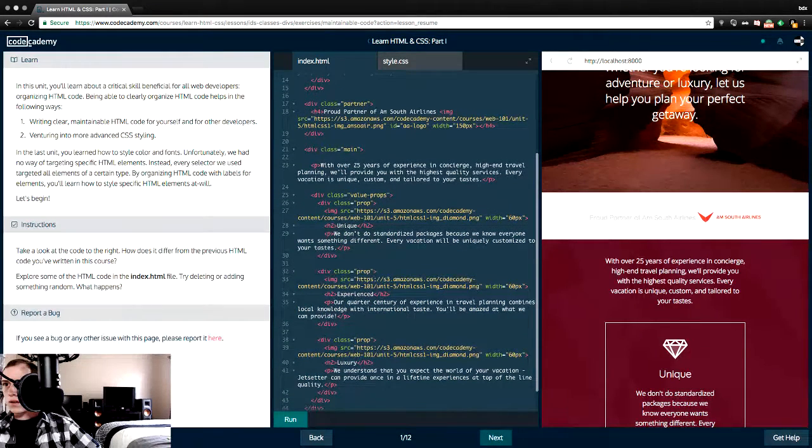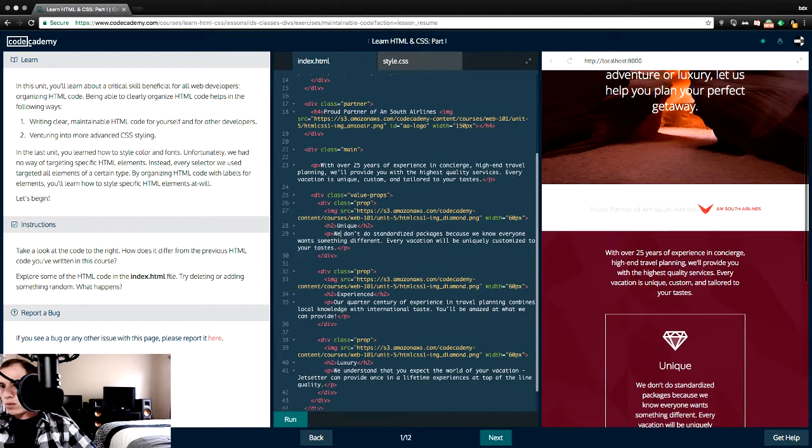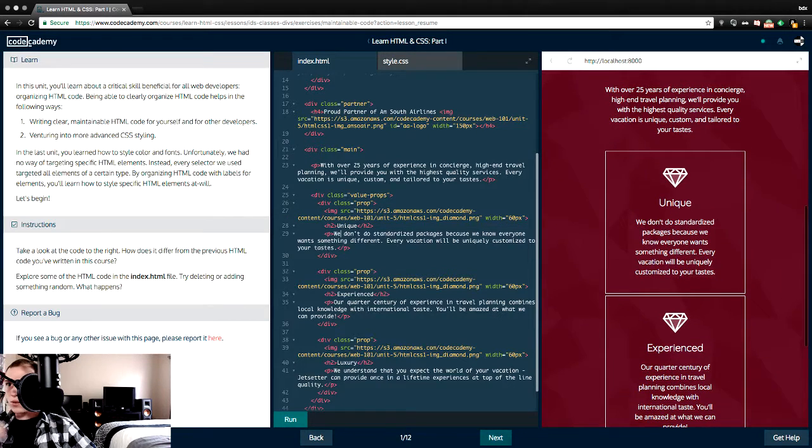Let's go with getting rid of the "we" under unique, "we don't do standardized."